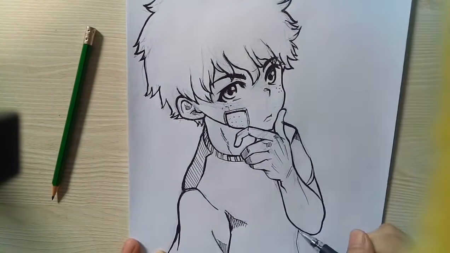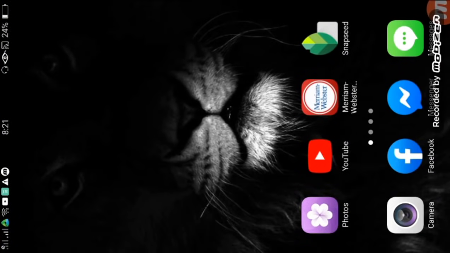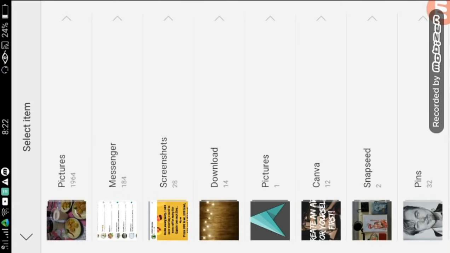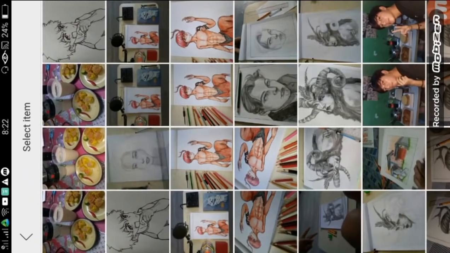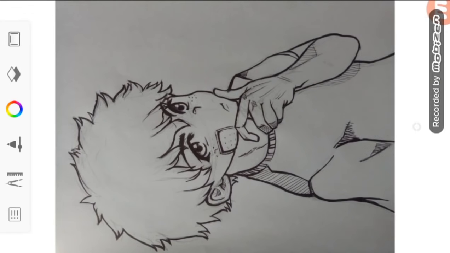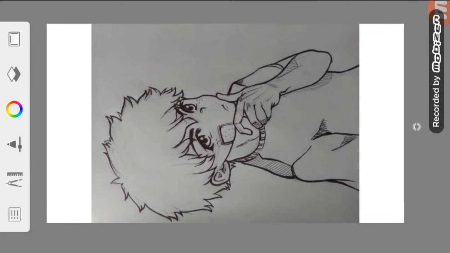After nyo matapos yung traditional art nyo, make sure na yung picture nyo malinaw. After nyo picturean yung traditional art nyo, punta tayo sa Autodesk Sketchbook app. Click nyo siya, i-open nyo. And para ma-import natin yung image, pindutin nyo yung ruler na may parang compass. Hindi ko sure yun, pero yun yung pipindutin nyo para ma-import natin. Import image. Kunin niyo yung picture ng traditional artwork niyo. And kung mapapansin niyo, hindi magkaparehas yung size ng picture natin at saka ng canvas. Pwede natin siyang i-edit mamaya. I-crop lang natin siya. Hayaan niyo muna siya.